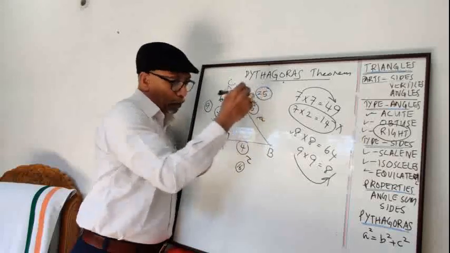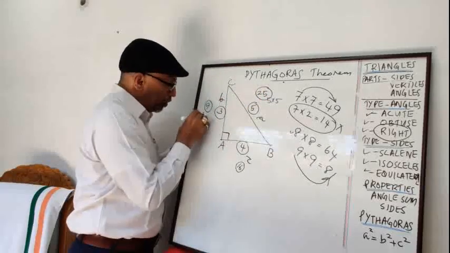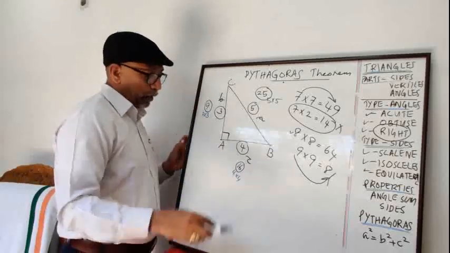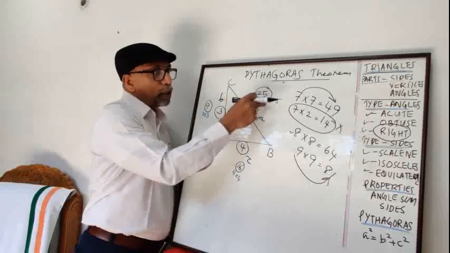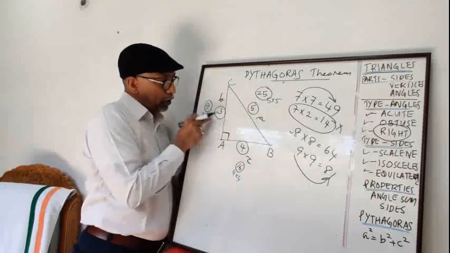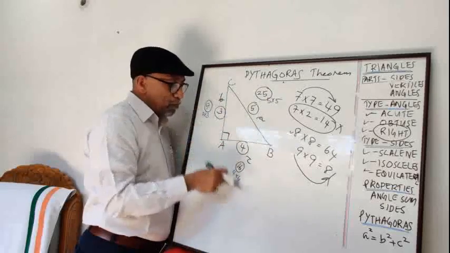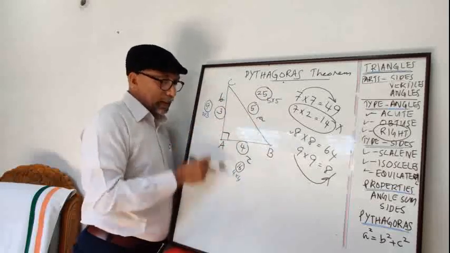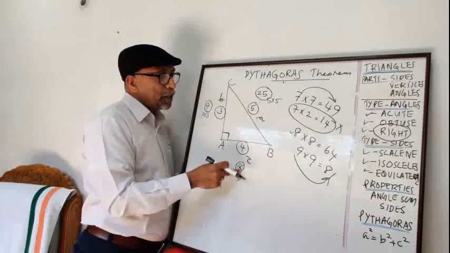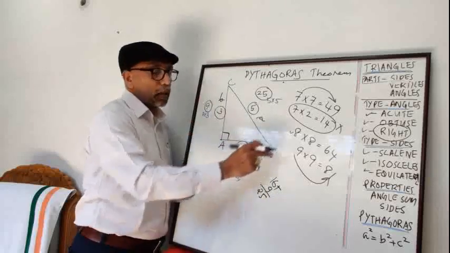So this is the square of the hypotenuse. How did you get it? This 25 means 5 into 5. This 9 means 3 into 3. This 16 means 4 into 4. This is the way you got that 16, this is the way you got 9. So how did you get this 25? 5 into 5. How did you get 9? 3 into 3. How did you get 16? 4 into 4. So the square of the hypotenuse is equal to the sum of the squares of the other two sides. The squares we already found, and the sum of the squares, 9 plus 16, is 25. So this is called the Pythagoras theorem.